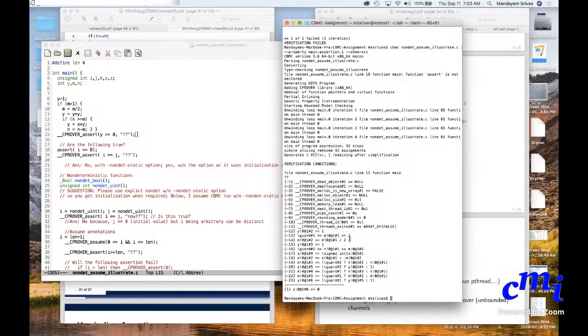Guard 1 is defined as m greater than or equal to 2, the same as greater than 1. Guard 2 is defined as n greater than or equal to m. And then it assigns all these things.